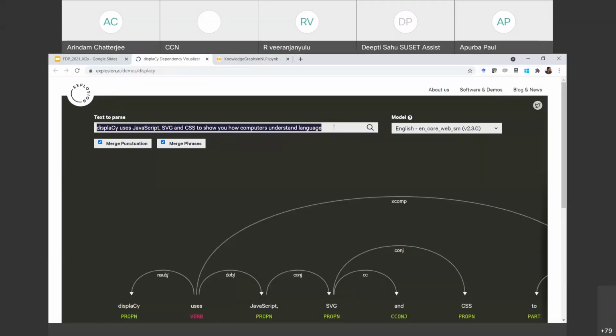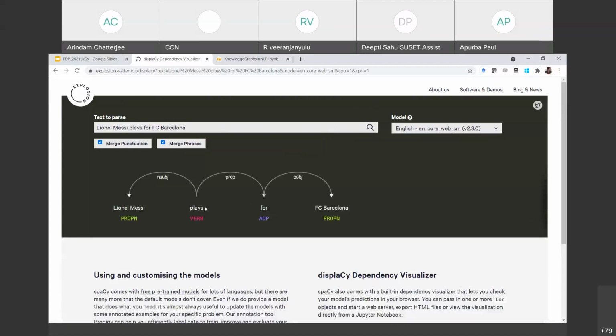So for example, the same sentence, like Lionel Messi plays for FC Barcelona. We can put multi-word here also. Okay, so now you can see this is the root, and this is the adjective for that.